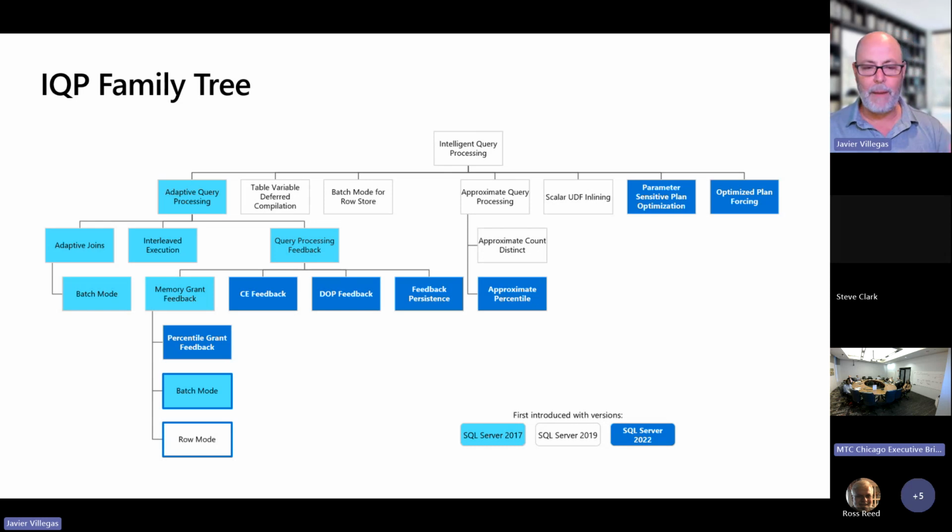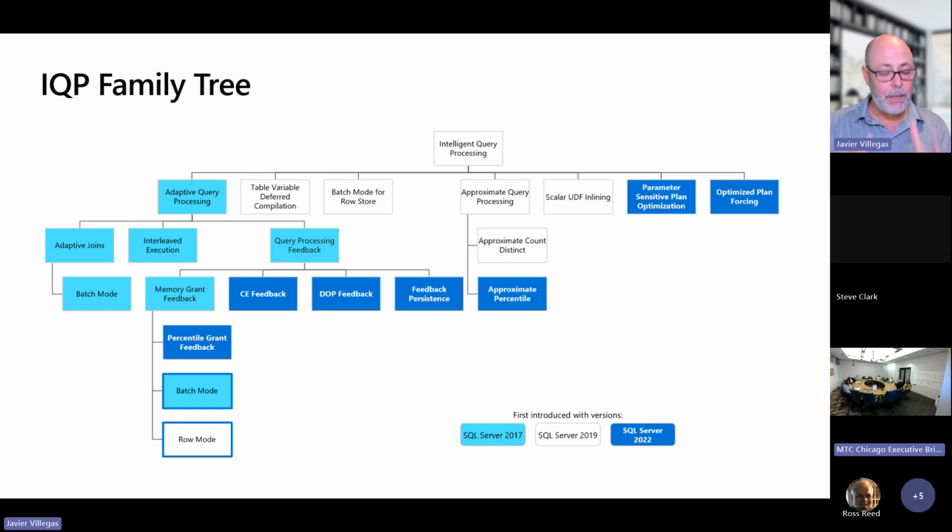But then, we're going to have more and more rows in our tables, and the same join can return 1,000 of rows, right? So it will be using a type of join that was initially created for when the table has just a few rows. What adaptive join does is evaluate the amount of rows coming before executing and use one type of join or the other depending on the amount of rows, right? Again, the end result is that with no code change, we have adjustment of the query plans and predictable execution.